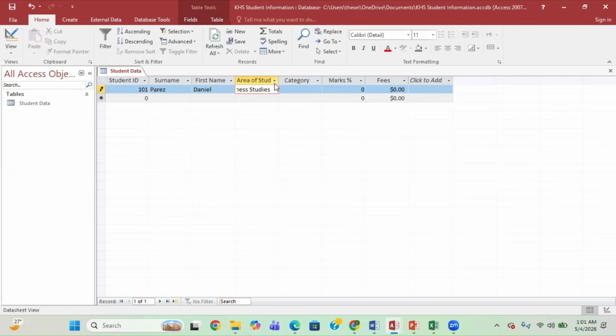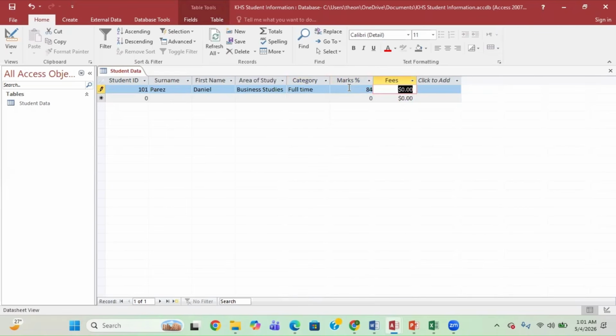You can always enlarge the column, right? Business studies, is a full-time student. His marks, so he has 84.46, right?